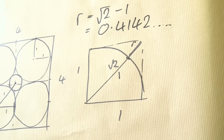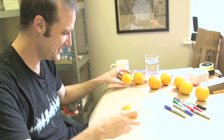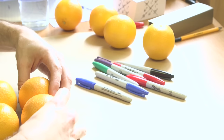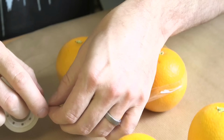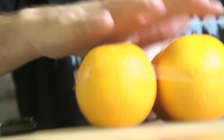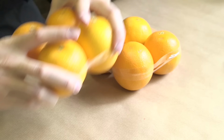Onwards and upwards to 3D. For 3D, we would have a cube with 8 padding spheres. And so I've brought oranges. These are the cheapest spheres I could find in the grocery store. That's the rough equivalent of what we had before. I'm going to tape them in place. Okay, and those go on there.